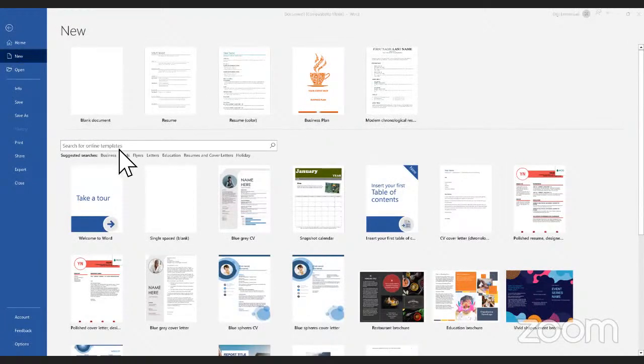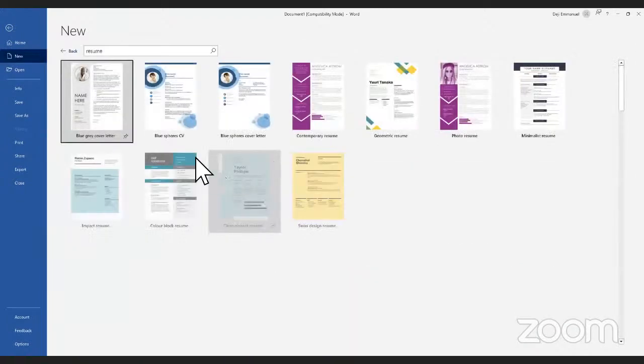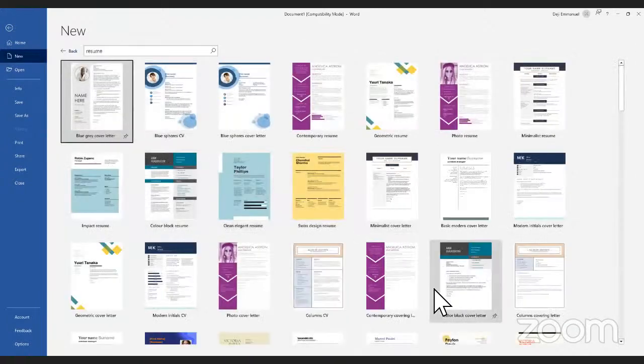If you just search for a resume in the templates and press enter, you can have different ones. I know some people prefer the one that's got a column on the left, but depending on what you want, that's good.